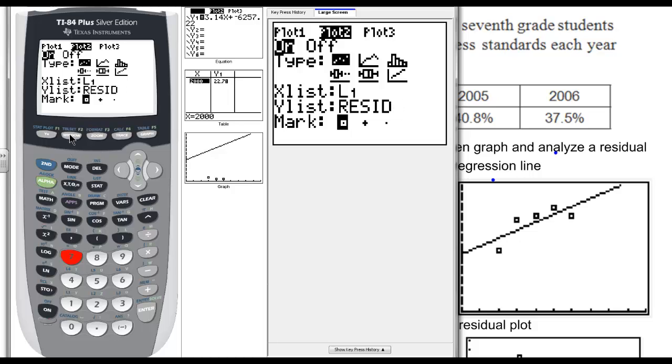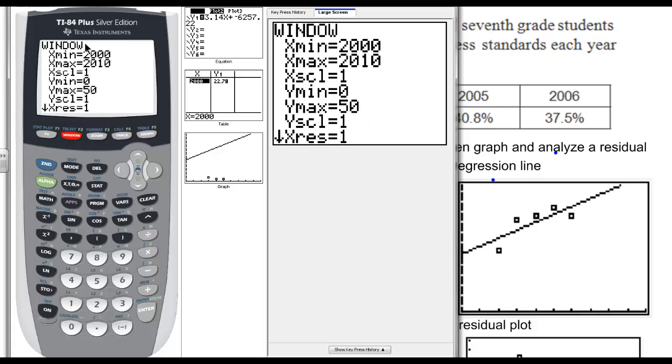We're going to have to change our window because our window right now is set for 2000s, and what we've seen is that these points here are going to be very close to that line. So I want to look over the course of these same years from 2000 to 2010, but my Y differences are going to be both positive and negative. So I'm going to go from, let's say, negative 6 to positive 6. And I'm going to look at my residual line calculation.